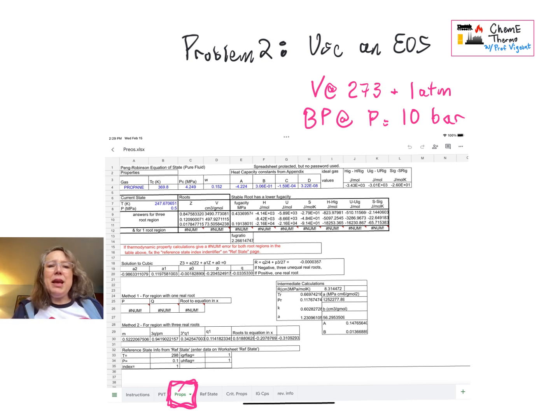Now, a thing you may have noticed is there's multiple values for each of those things. In fact, sometimes you just get one answer for those things. That's down here where it currently says num. So I don't have one answer for that. And sometimes you get 3 answers for everything. That's because this is a cubic equation, so there's 3 what they call roots. We have 3 answers every time we ask.